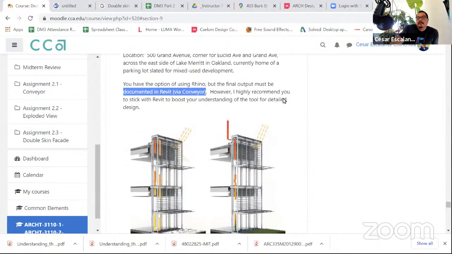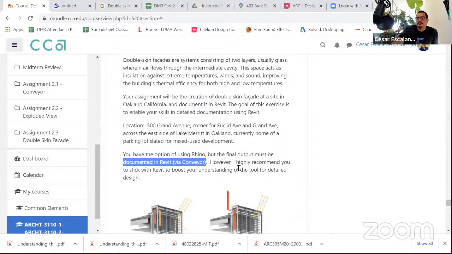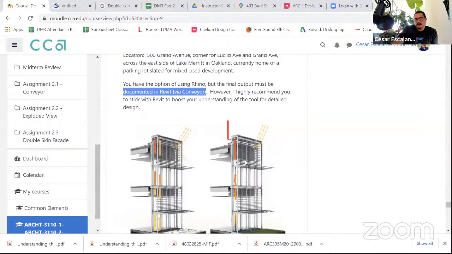But I highly recommend that you stick with Revit, just that if you want to boost your understanding of how the tool works at a greater detail, I think you're going to find it useful as well. However, it's your choice. At the end of the day, like I was mentioning in the previous review, the tools are there because there are some strengths on different tools to do certain things, and then you choose what you want based on the goals of the documentation.